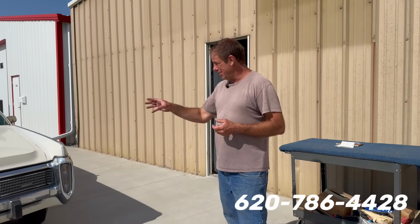It's just so cool. So anyway, if you're interested in this Imperial or any of the other 2,000 cars and trucks we've got here on the ground at Nobody Else's Auto, just give me a call. 620-786-4428. Having a short conversation on the phone about this Imperial or any other few thousand cars and trucks we've got in stock is the only way to do it. I need as much information from you as possible: year, make, model, body style, to know exactly what you're looking for, or to get into the details on this old Imperial. We can do so much more on the phone in 2 or 3 minutes than we could do in 2 weeks' worth of texts. So that's why I like the phone call. We can get a lot done a lot quicker.